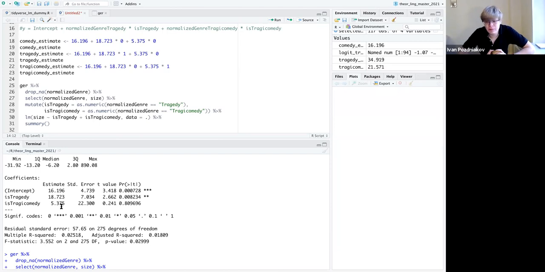I mean, there are some number of possible explanations. First, of course, maybe they really do not differ, and this difference in sizes is really just by error, just non-existent. But do you remember how many cases in each group we have?